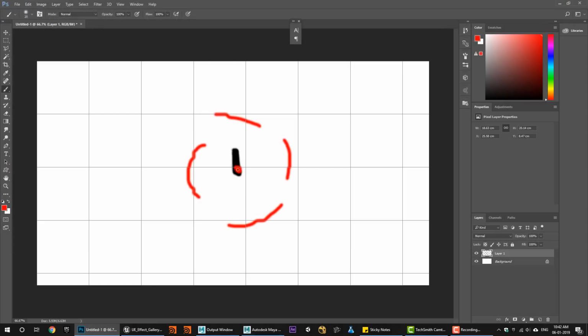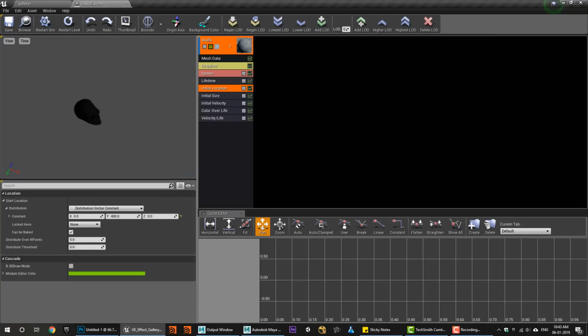See, this skull is in the center. Because you have to revolve it around the character, first you have to move it here. Like this is 400. Suppose it can be 200. It depends on how much range you want for the revolution. So this is a 400 distance from here to here. Now from here, in velocity over life, I will curve and animate all axes, like X, Y, then Z. I will rotate it around this, like, see.